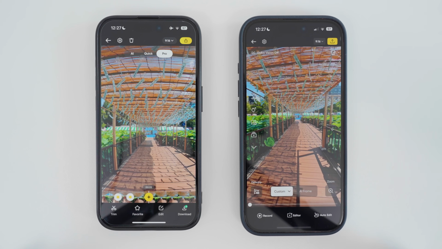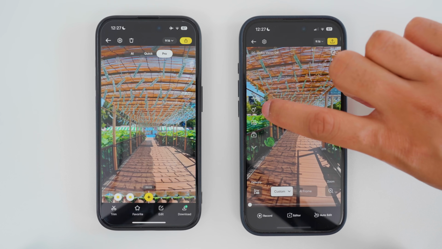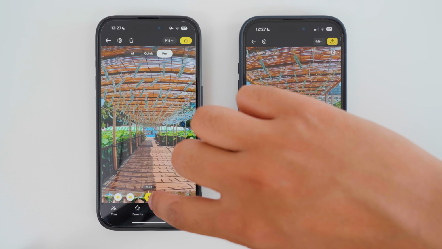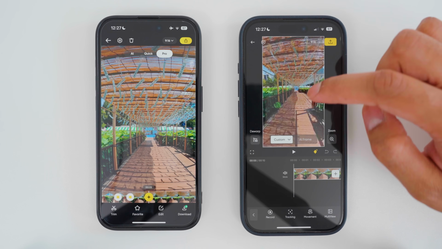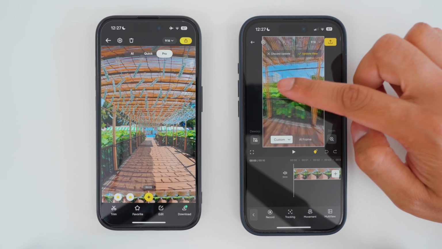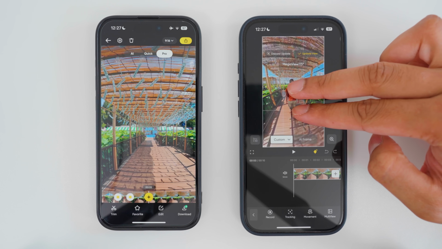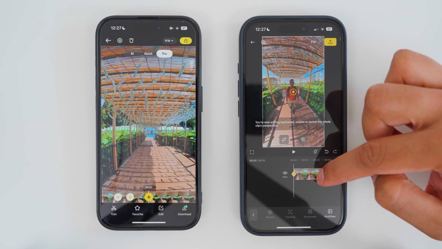Now, if I want to do this in version 2, there is no keyframe editor here. It's now a new button. So a keyframe in version 2 is a diamond with a plus and not the yellow plus button anymore. And here, I can look back at myself, pinch my fingers inwards to zoom out, add a keyframe.